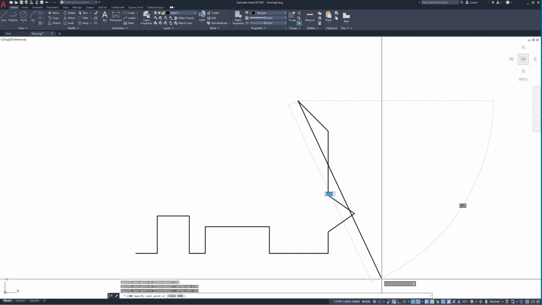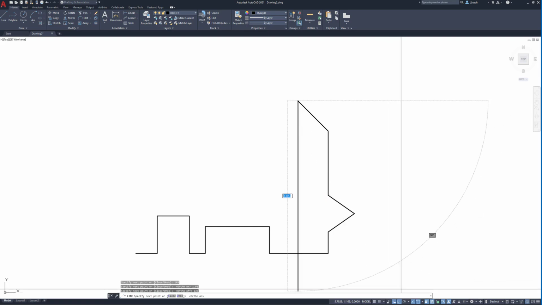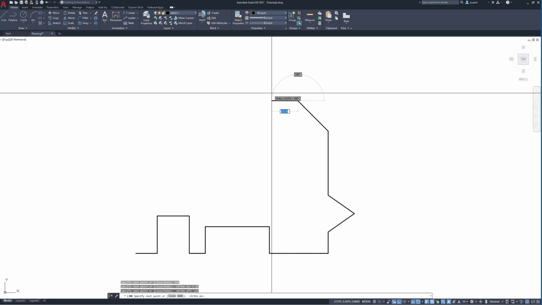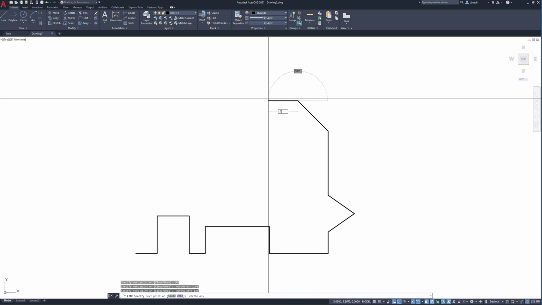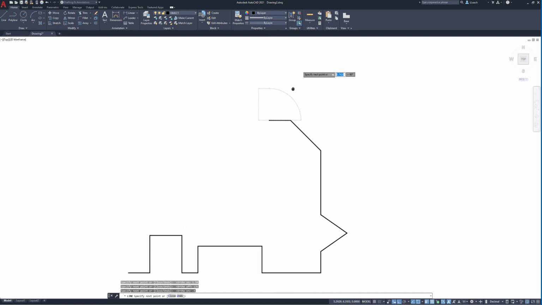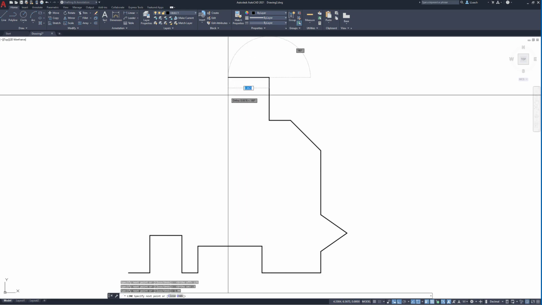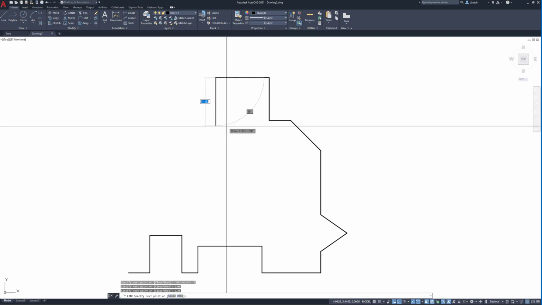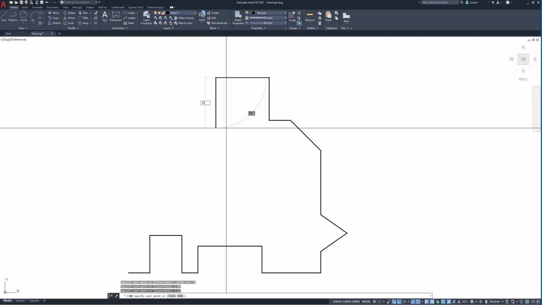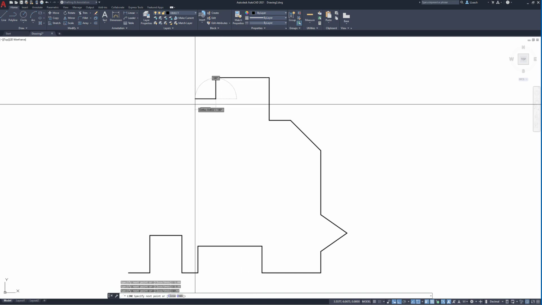Just in case that got kind of confusing. So here I'm going to turn my ortho mode back on, because now I'm going to draw a straight line over to the left by 0.5. I'm going to go straight up. This is going to be 1.00. We're going to go to the left, 1.25. And then I'm going to go down. That's 0.50. You could probably just put 0.5, but I'm trying to be like the book says.